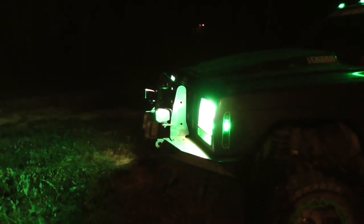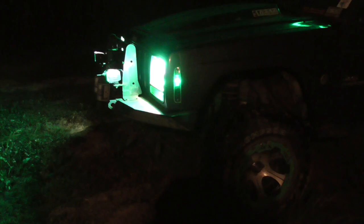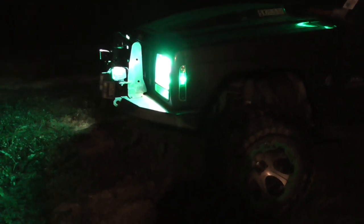Everything in the front is going to be new. These ball joints were bad, so I replaced them. Those ball joints I don't think were bad, but I went ahead and replaced them. Track bar bushings were bad, so I replaced those. The tie rods were all under warranty, so I went ahead and swapped them out. The Timken hubs are only 3 years old. They don't seem to be bad. I can't get them to move in ways they're not supposed to, so they seem good.